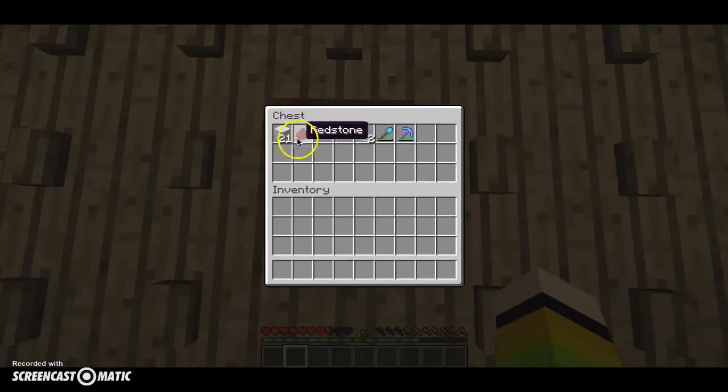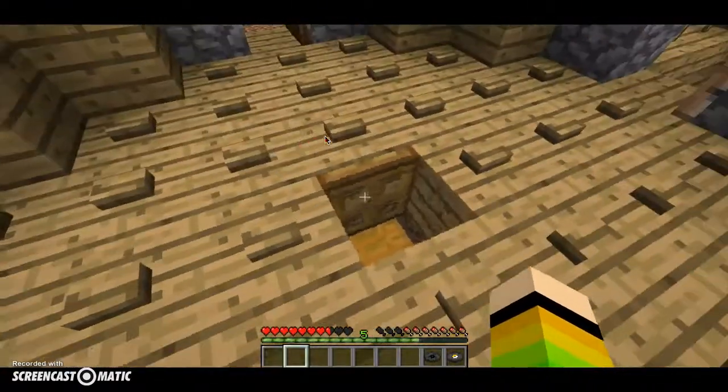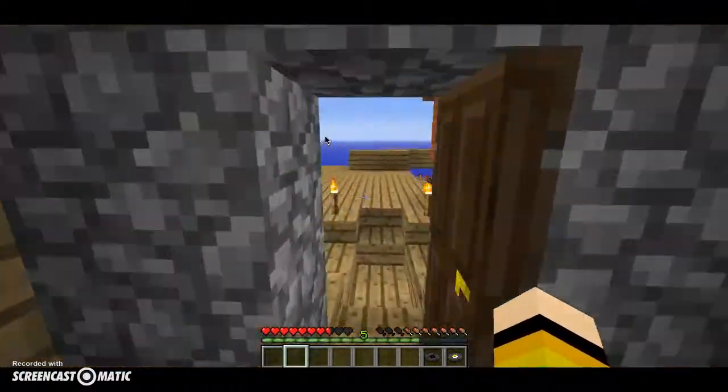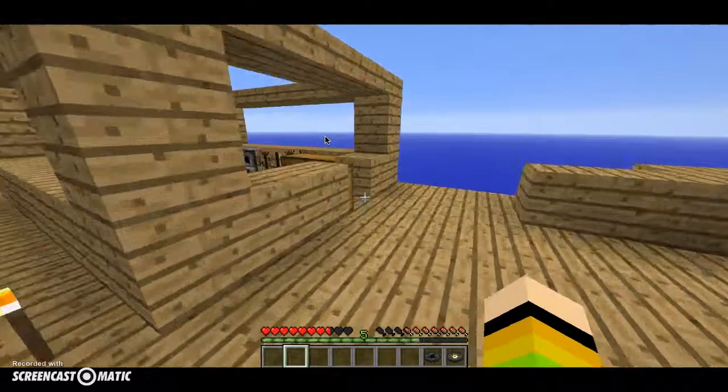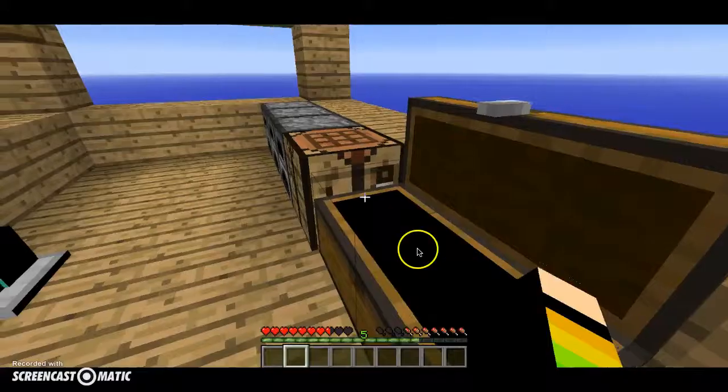Hey, see, we've got the two glass bottles, we got the music discs. Now the music discs are going to be quite expensive. They're going to be roughly a stack of cobblestone, just because they're expensive.